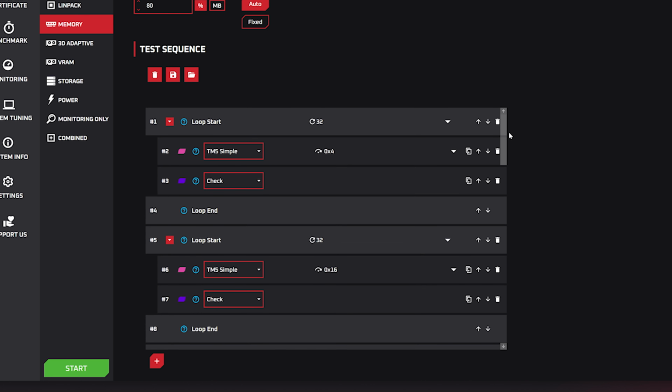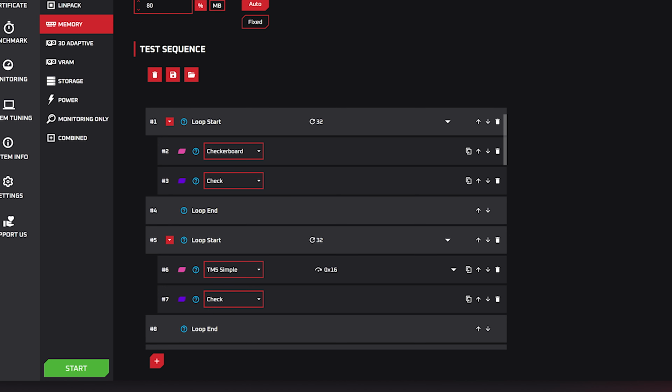A test must start with a block of this category to initialize the memory before executing, which is the case here with TM5 simple. Another example is the checkerboard test. It's a very simple one which is initializing the memory by writing all 1 and 0 in succession, much like a checkerboard. And this is a test which is initializing the memory.